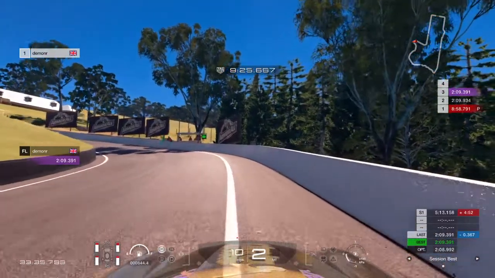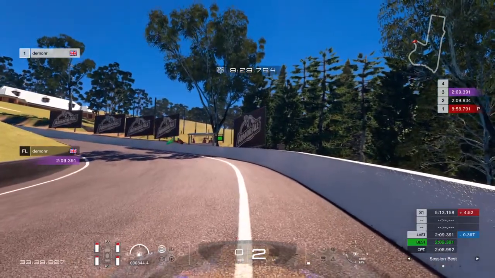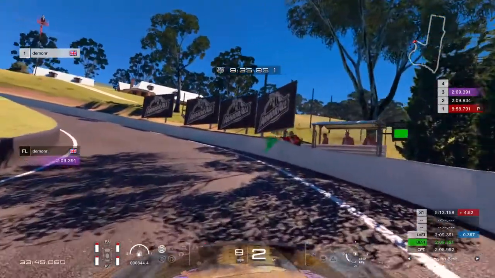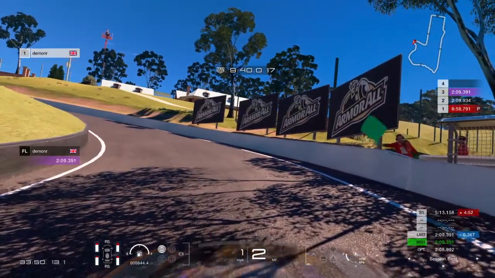Don't turn in too soon for this corner. If you do, you'll hit the wall. But also don't turn too sharply for this corner. If you apply too much steering lock, you will spin. Okay, so you want to approach it from the right hand side.